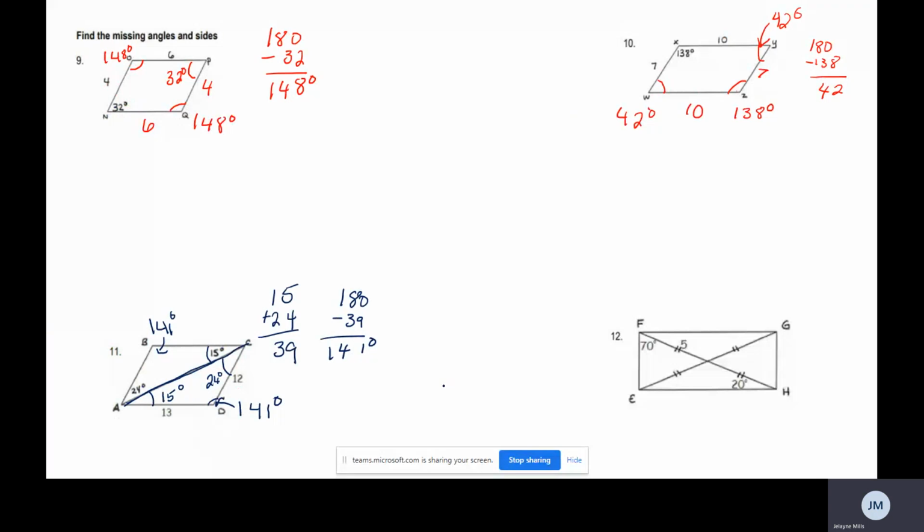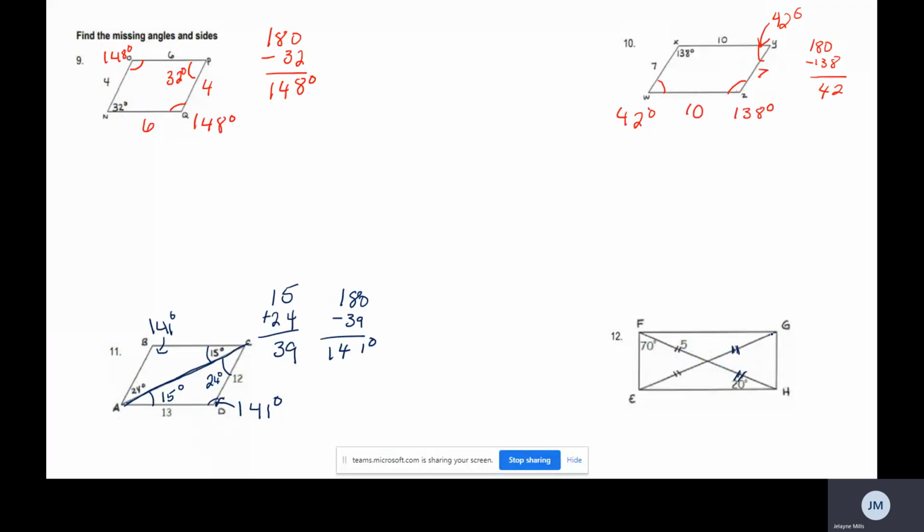Now on this one right here, we're going to know that all of these are the same. These sides are the same. So this and this are the same. All the diagonals bisect each other, right? So since these are the same, because they tell us right here that all of these have little tick marks, that means everybody's a 5.